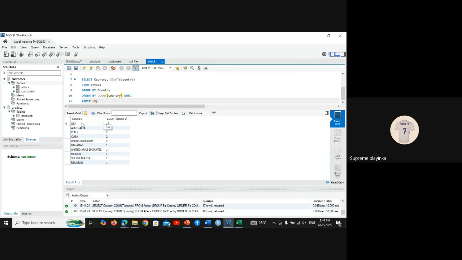I can actually infer that USA has the most casualties, followed by Australia, followed by Italy, followed by Cuba, followed by United Kingdom. So if I'm to say who needs the most attention, I can say the USA as a whole needs special attention.